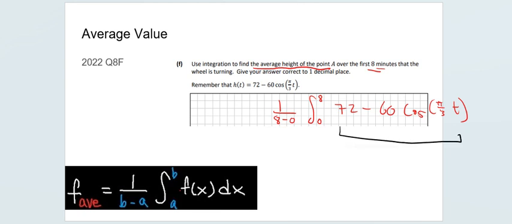So similarly with differentiating, you need to be able to integrate things with cos and things with e and things with natural log, so they commonly come up. But it's just applying that formula really and being able to integrate it out, and there's not too many places you can go wrong from there.